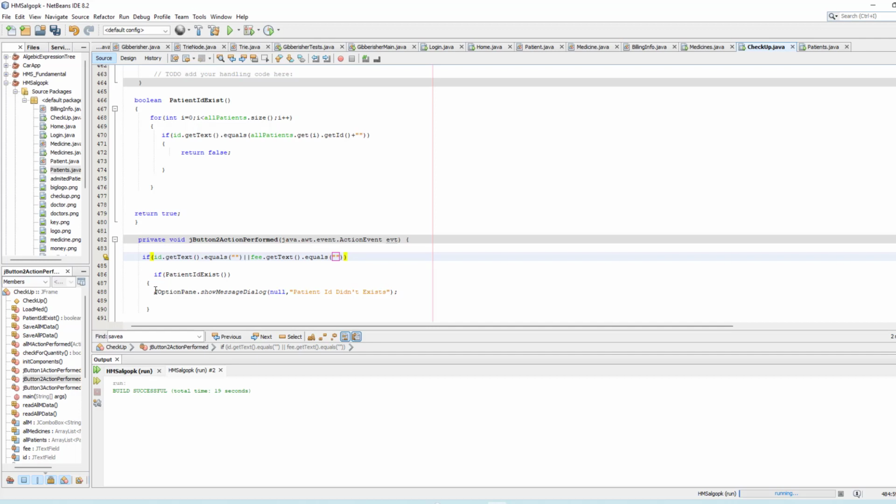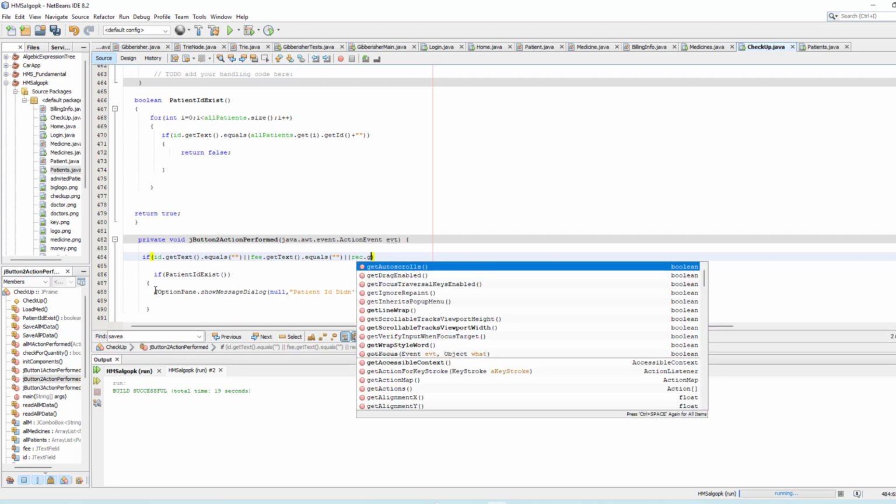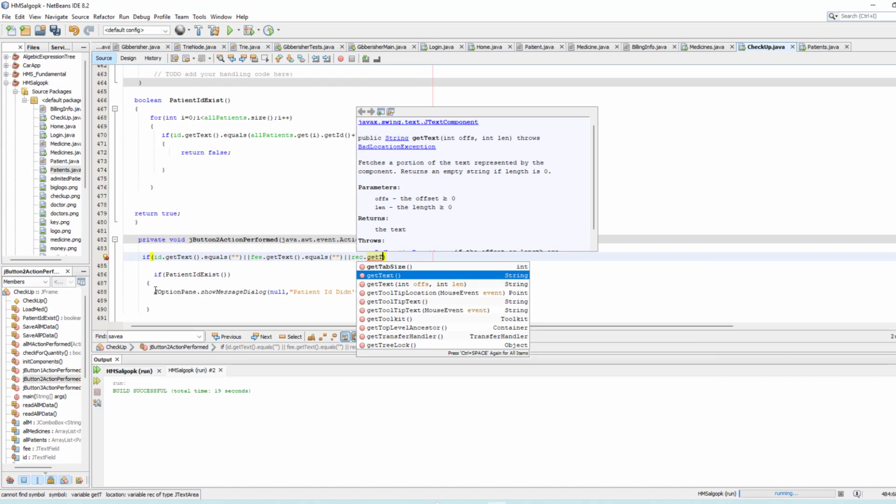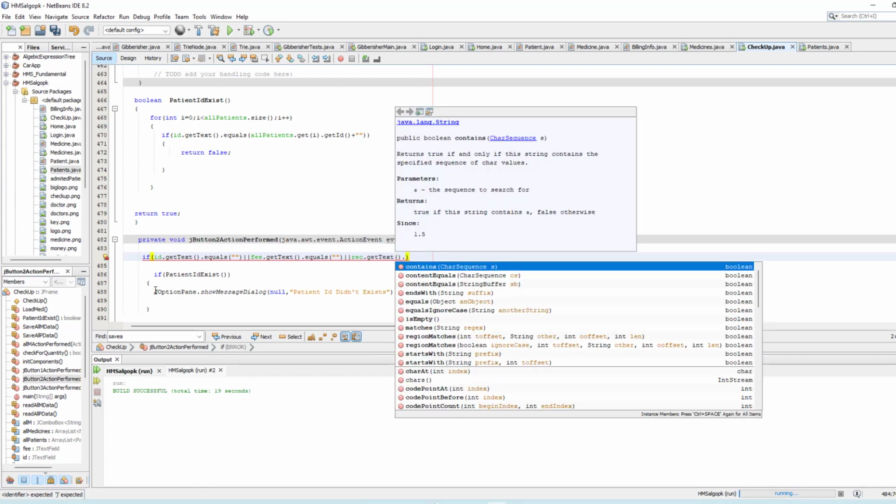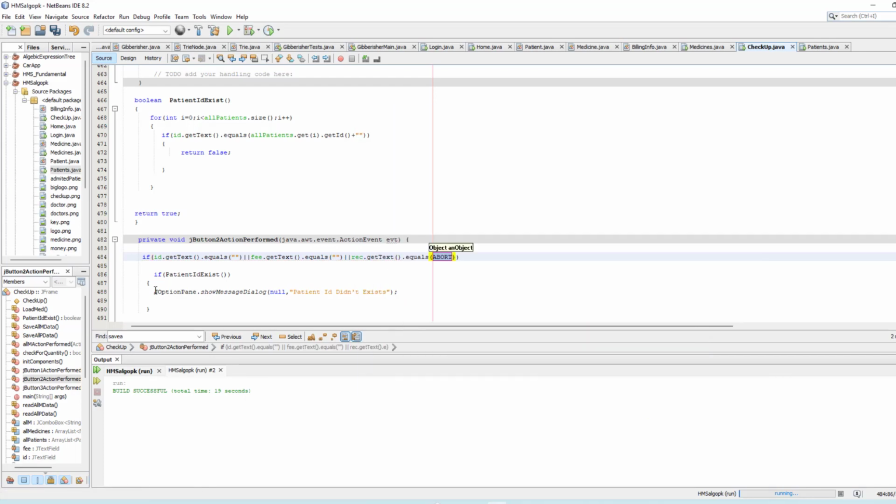Like that, so we didn't need to check the medicine list or recommendation. Maybe a recommendation is compulsory. So rec dot get text dot equals null.